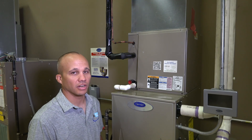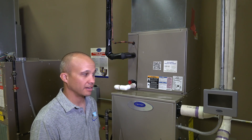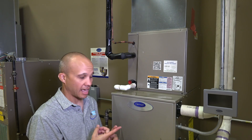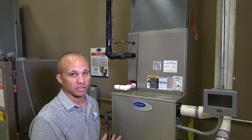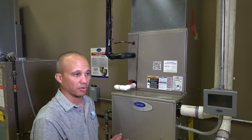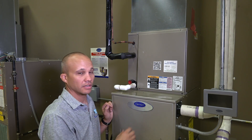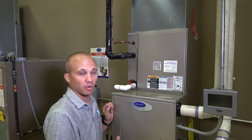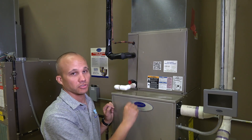This is the inside portion of our air conditioning system. We talked about the condensing unit with the compressor and the condenser fan — here's the indoor side. There are actually two components involved. One is our blower motor, which in our case is part of our furnace — we use the furnace's blower motor and existing duct system as part of our cooling system. Then we have the evaporator coil sitting above our furnace. So we have an evaporator coil and a condenser coil: the condenser coil is outside, the evaporator is inside, and we blow air across both of them and flow refrigerant through both of them.